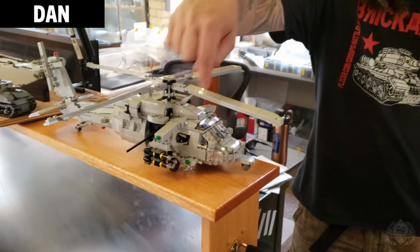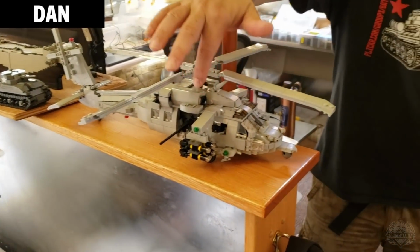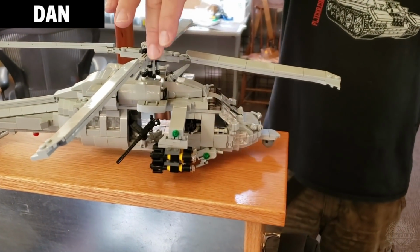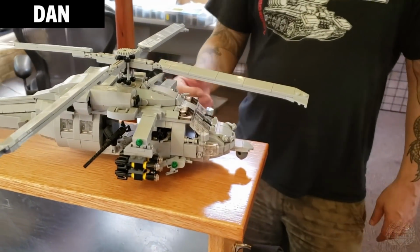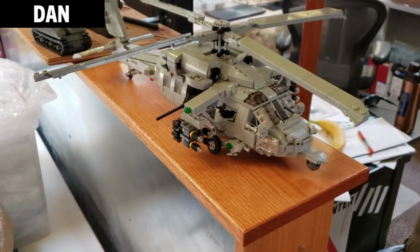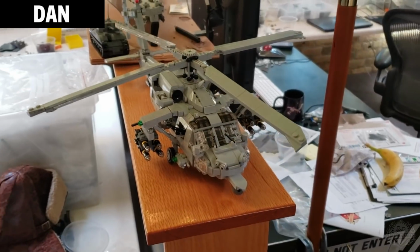There's some new Brickarms that are coming. I mean, these M240s have been around for a little bit, and same with all the parts you see here. But we're going to get some extra long belts made, hopefully, for this gun. Sweet. So ammo. I guess not belts, or feed chutes for the ammunition.